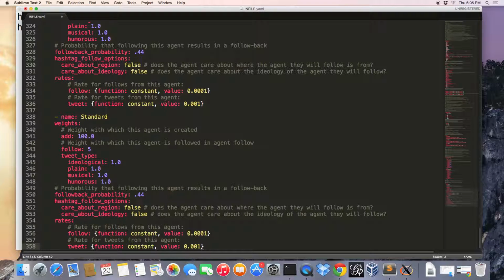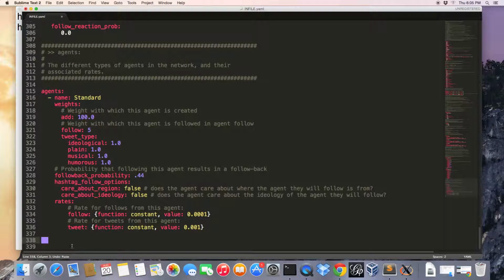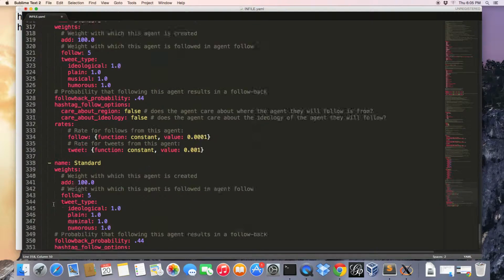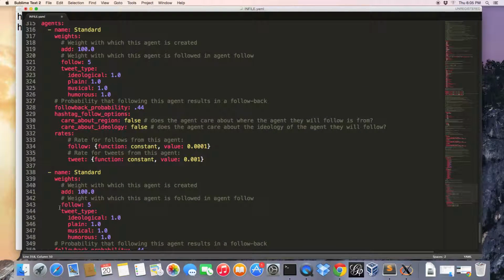Actually, let's make it a little cleaner so it has the correct indentation. There we are.